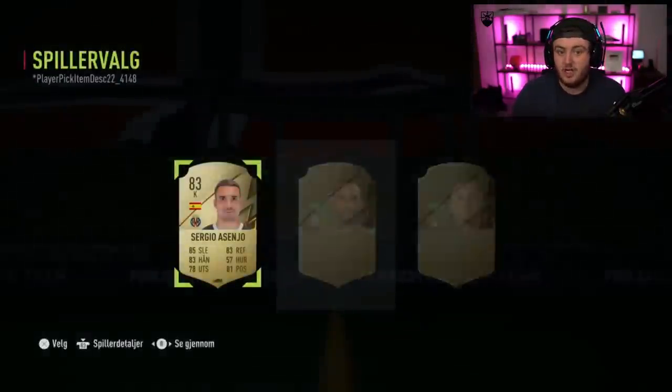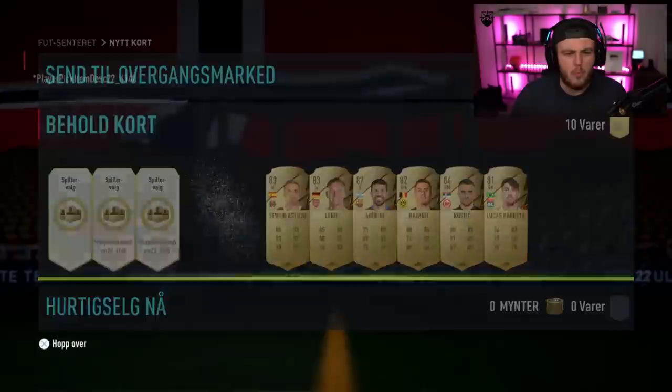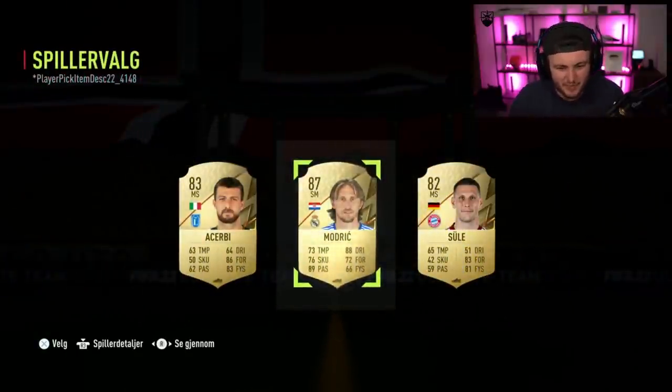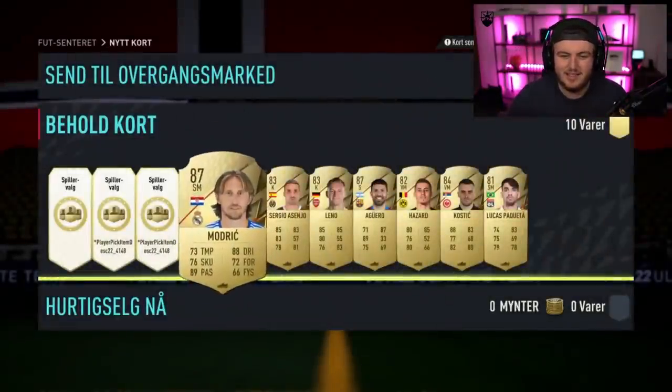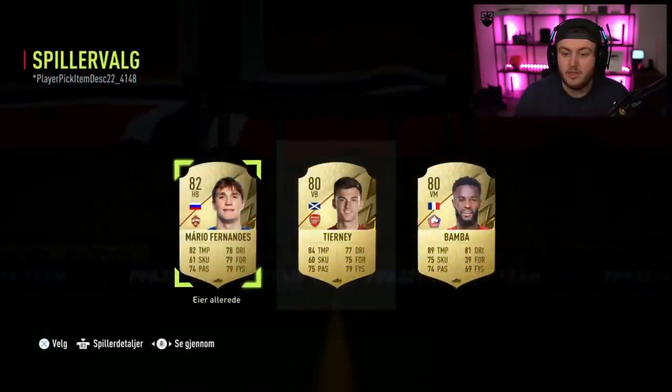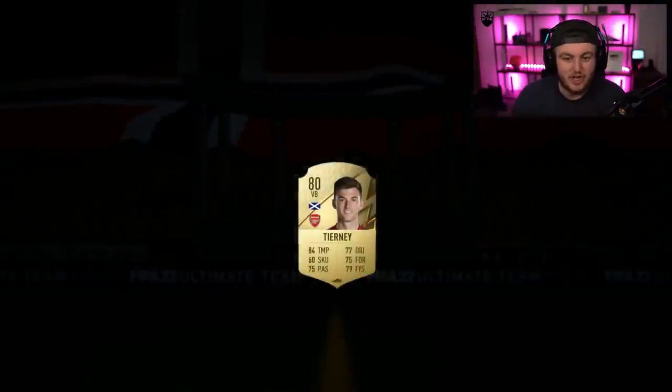Or a future stars. Hey, we'll take... I'm surprised we're not even seeing like a Botman or a Gakpo, because they're super cheap. Hey, there's Modric. Nice. Two 87s. Big W. We'll take that. He's done better there. Come on. Two more. Maybe another one in there. Who knows? Kieran Tierney had a future stars at one point, you know.